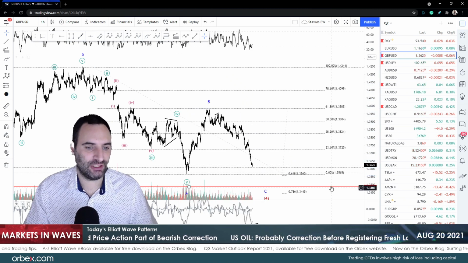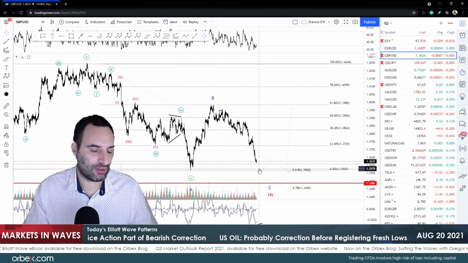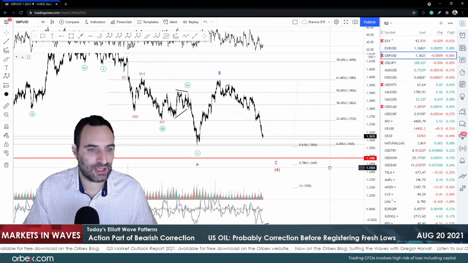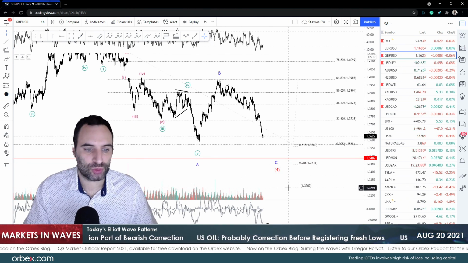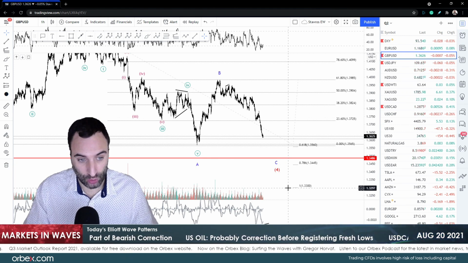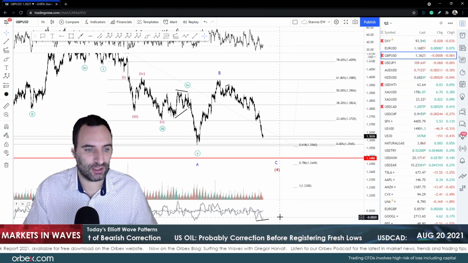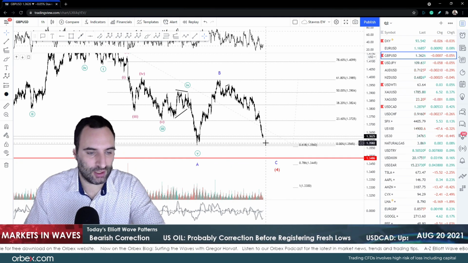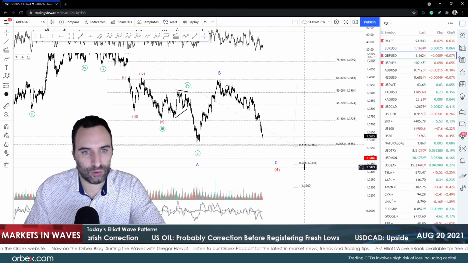which would really fit the criteria of having a zigzag without a truncation, because they're not really seen often in zigzags in wave C. But there is most likely also the guideline that we're going to see wave A equal to wave C. That's going to take us down to 133, spot on 133. Okay, so we need to keep a close eye on this particular scenario and how prices are going to react around the 135.60 area, which is the previous low.